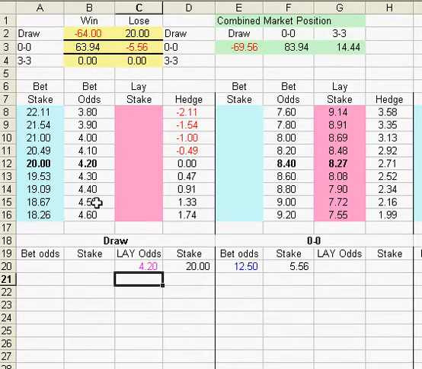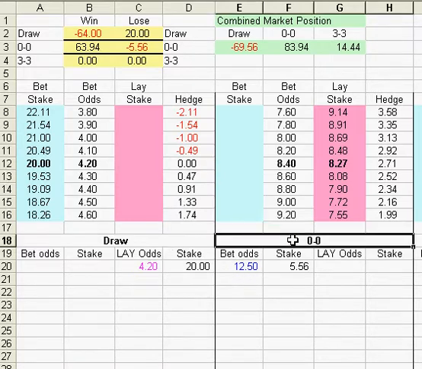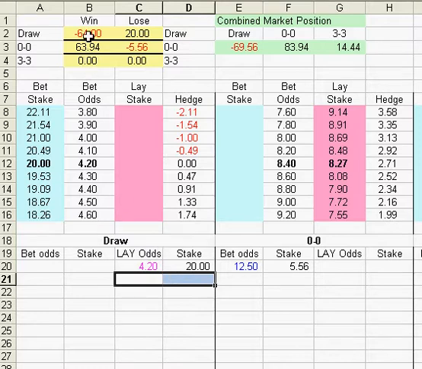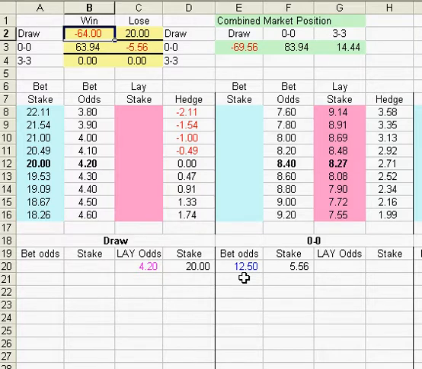So if you've laid at 4.2 and the odds go up anywhere beyond that, say 5.3, we start to get into the black. Now the game might remain 0-0, so we might decide to place an insurance bet on 0-0 in correct score. To do that we need to look at the liabilities of that lay, which are shown up there at B2, and then divide those liabilities by the odds of 0-0 minus 1. So we'll divide, in this case, £64 by 11.5, and that would give us an insurance bet size of £5.56.